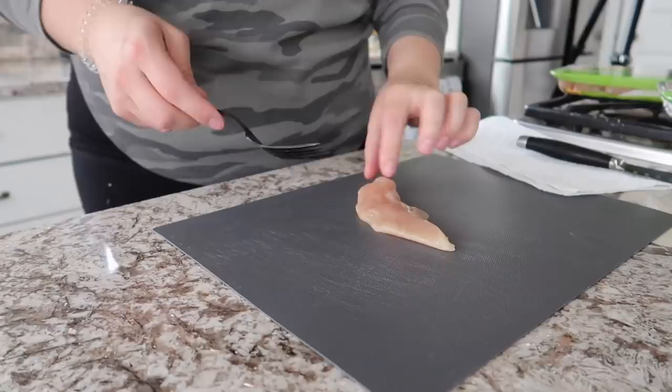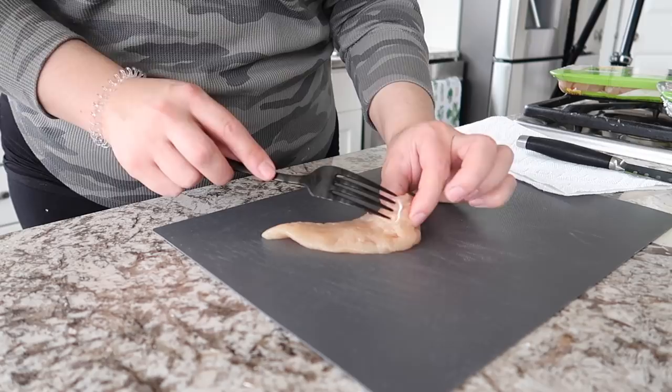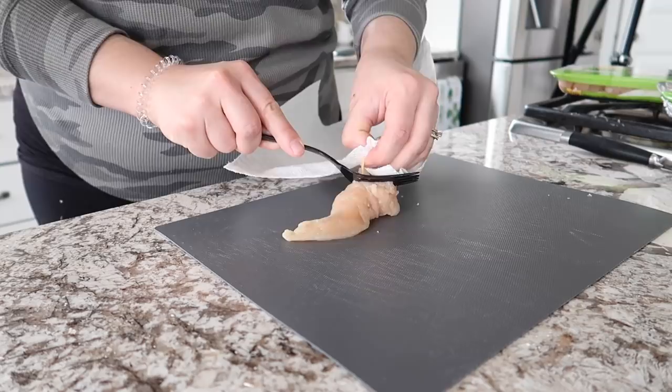Now while that is cooking, you are just going to get your chicken and your veggies all ready. One quick tip that I did wanna share is how to prep your chicken tenders. All you're going to do is grab that little piece of fat and then I just use a paper towel just to get a good grip on it and then you just pull that through a fork and it will completely pull that out of your chicken tender and make it super easy.